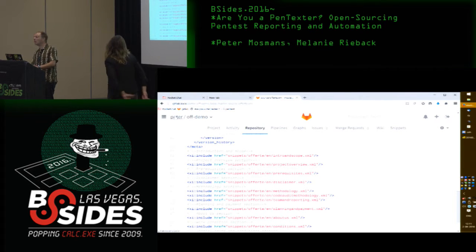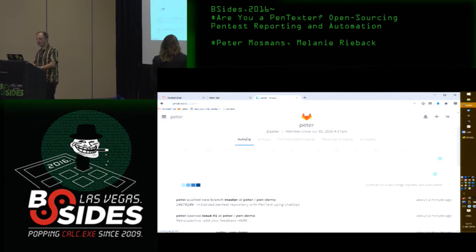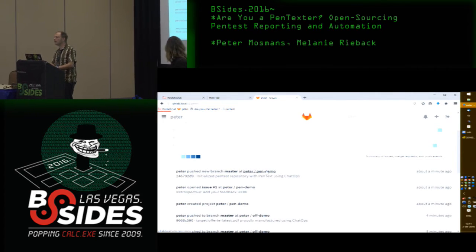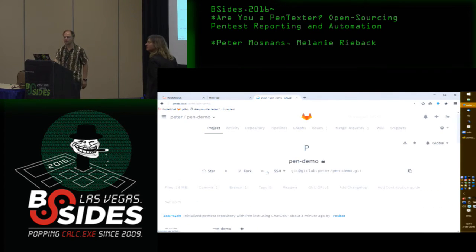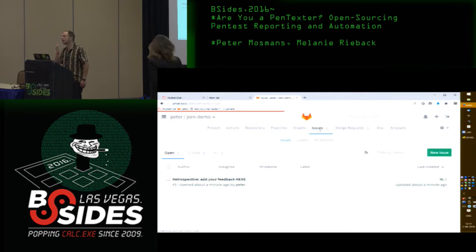I'm going back to the GitLab web interface. And as you can see, it generated a new repository for our pen test. And here we're going to use the issue tracker. This is a Bayesian issue tracker, bug tracker, so to speak, and that's where most pen testers will actually add the findings. The pen test report itself, as I said, contains lots of XML files. We want to make it as easy as possible for pen testers and technical writers to keep on doing the thing that they're best at. So to stay out of their way, to keep them in their flow.